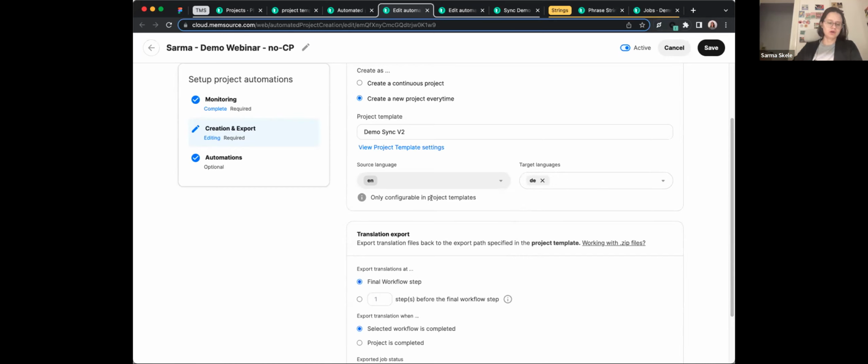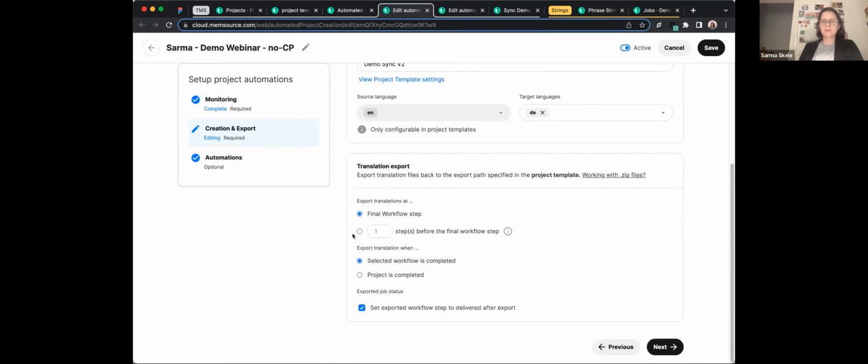We know that our customers are using project templates in multiple areas, not only for continuous localization, but also in normal projects and also for different customers. So we don't want them to make even more project templates just because one language needs to be adjusted. So we're going to keep it here. Instead of 3 target languages, we're going to use just 1.